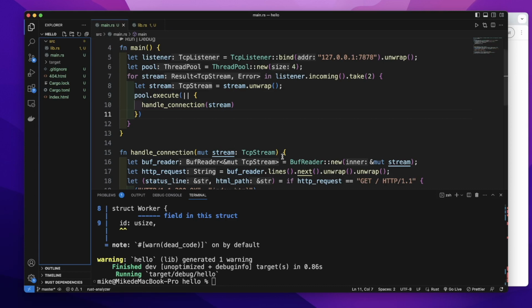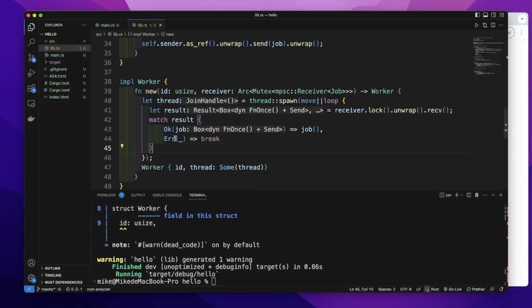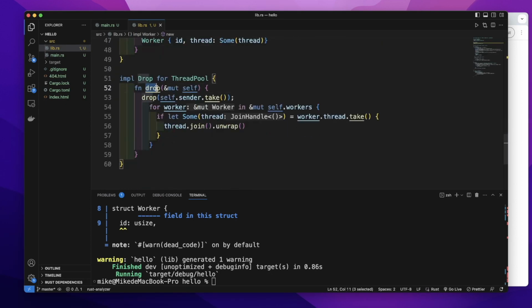Let's go back to our Visual Studio Code. You can see our server shut down. After 2 requests, this for loop will end, so this pool instance will go out of scope. And when this pool goes out of scope, it will be dropped. When it is dropped, it will call this drop method.